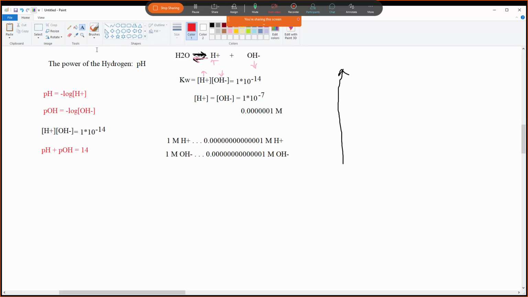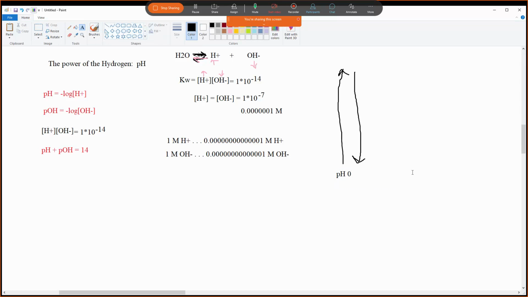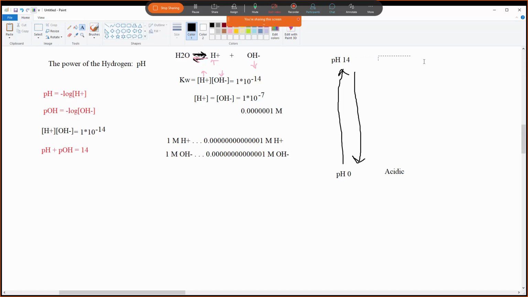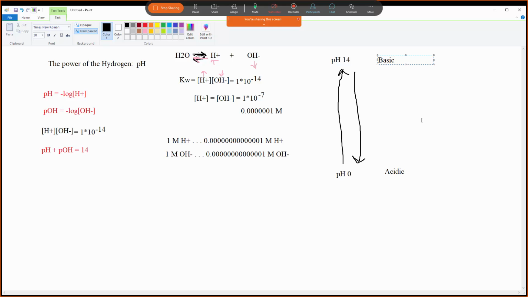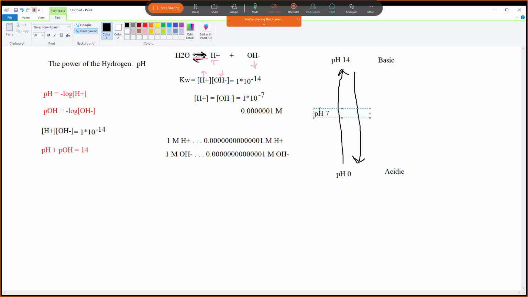And you've got the scale, which I had started to draw, and then I thought maybe I should talk to you guys a little bit more about it. At the low end, at a pH of 1 or 0, this is very acidic. And at the high end, pH of 14, this is highly basic. And in the middle, pH of 7, this is neutral, right?